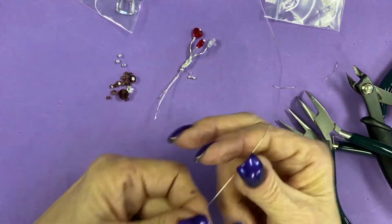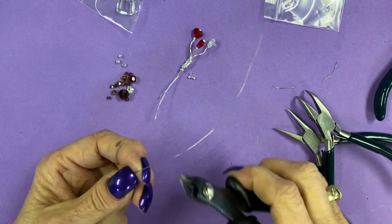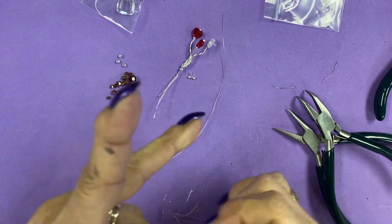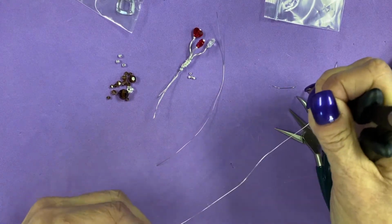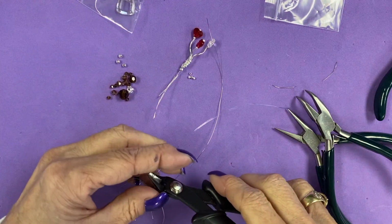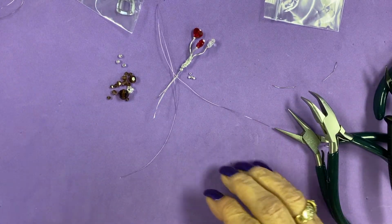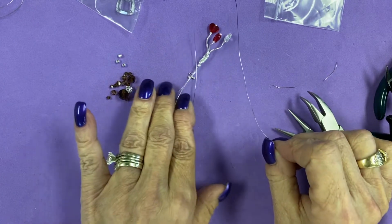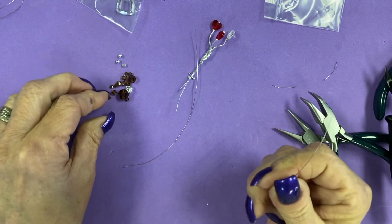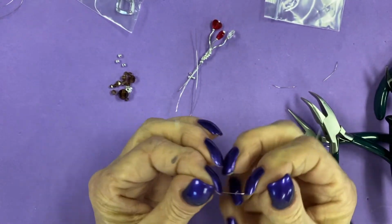I'm going to get my wire again. And I'm going to cut off 2 pieces. About, again, 4 to 5 inches long. Straighten it out. I'm going to take one of my 3mm bicones and center it on my wire.